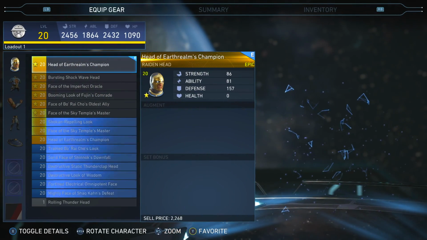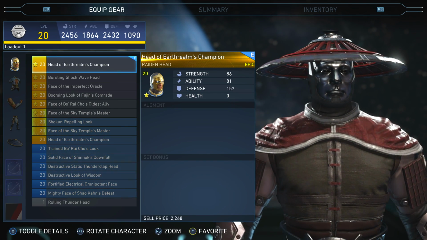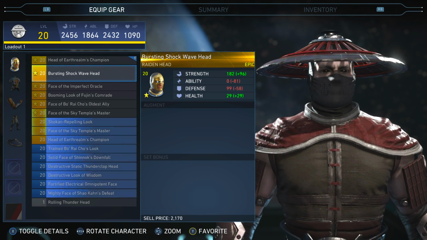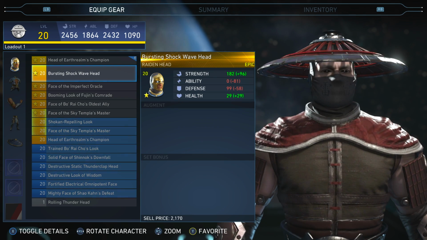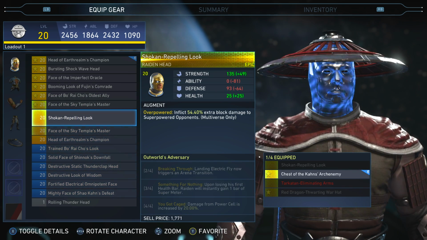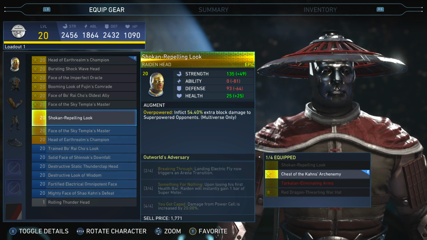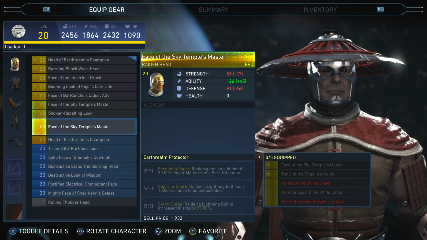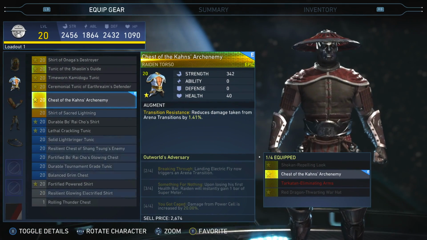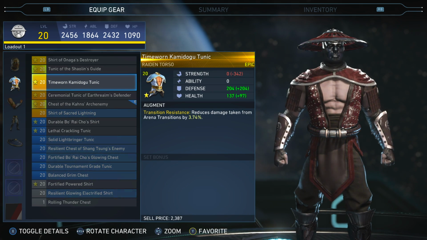Alright, Raiden. What could we say about Raiden? Raiden was a huge shocker, no pun intended, as far as his awesome looking faces, you know, like headpieces. I did not think that they were going to be able to make Raiden look awesome like they did in this game. He has some amazing looking face masks and headpieces. I actually did not have that one, and I have this one already. Okay. Yeah, Raiden, they did a really good job with his gear. I was surprised at how awesome his gear looks.